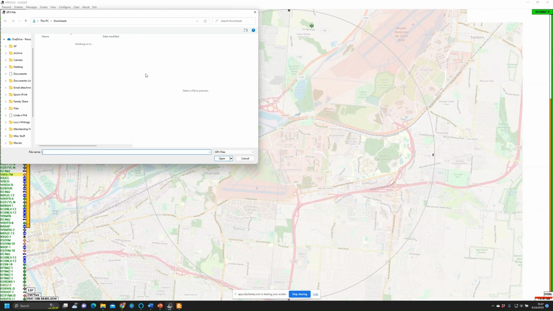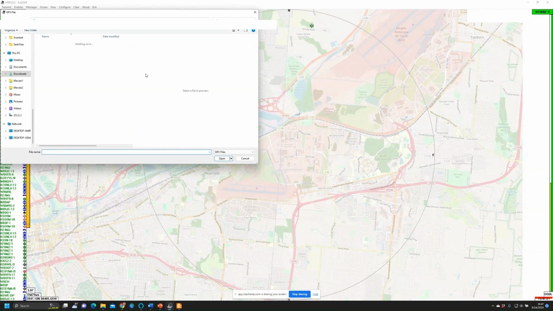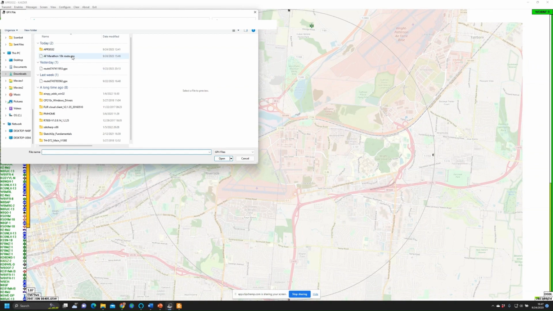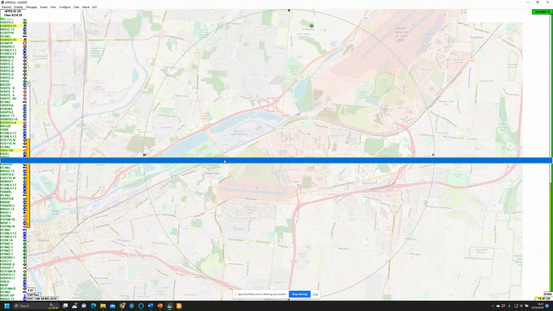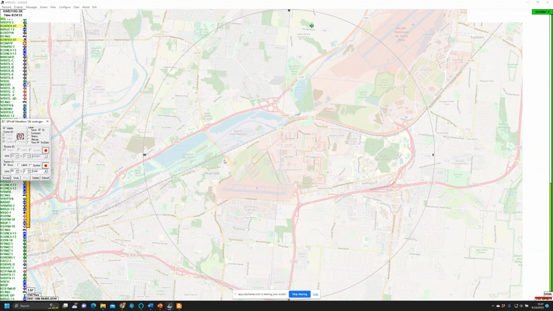So you go to wherever the location was that you just stored that nice GPX file. So there we pick our file. We click Open. The data points are now importing. And so the file has been loaded.